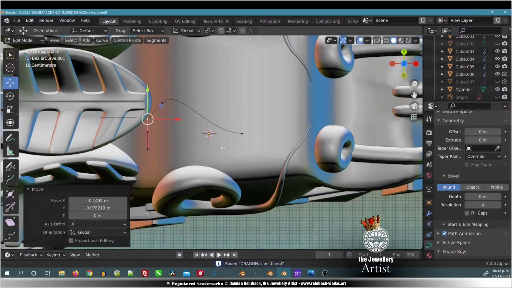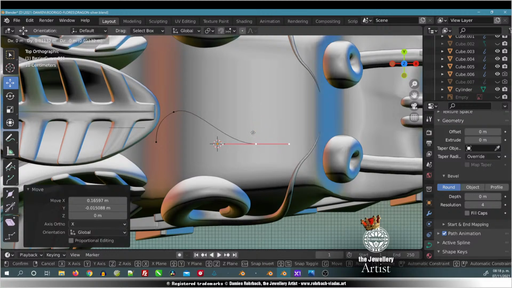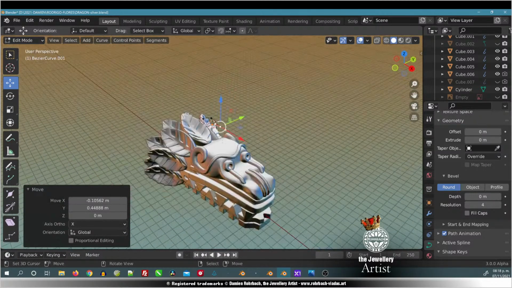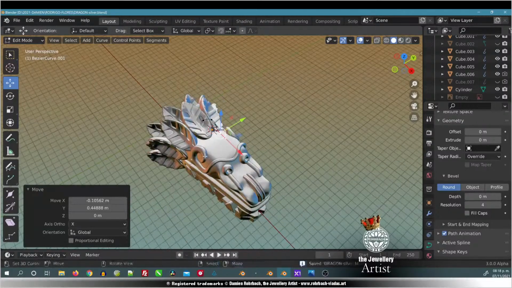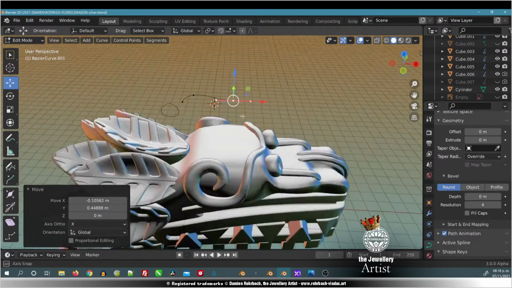All right, so I'm modeling a quetzalcoatl, which is a feathered snake. It's a legend not only in Mexico, it's also in Guatemala. And this is a silver design for a chain ending, for a clasp, basically.